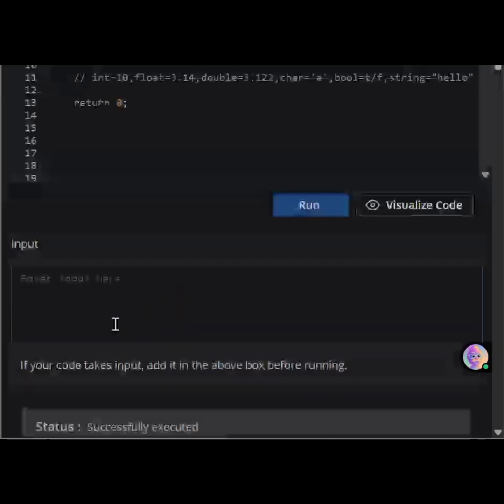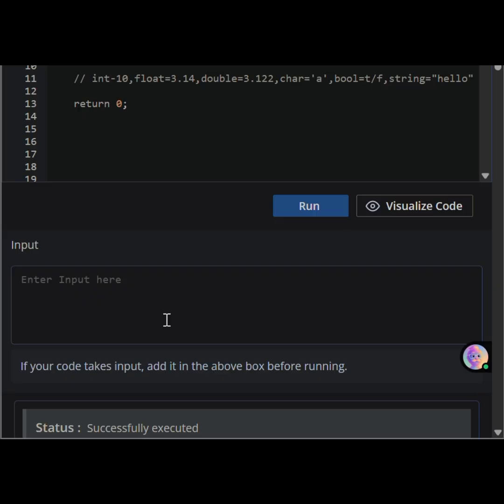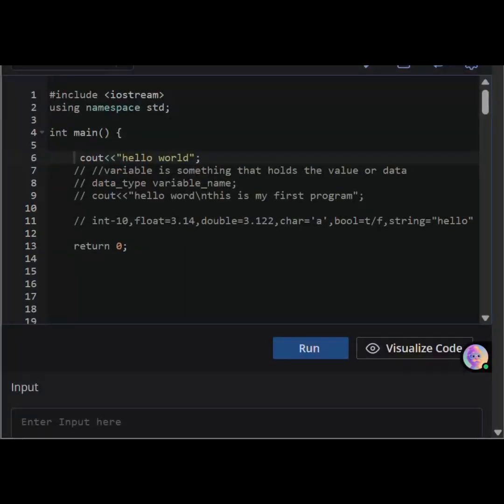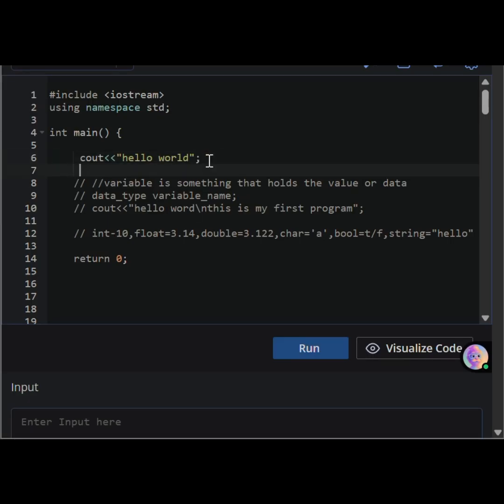See, you're getting hello world. This is how the output is done, and if you want to take input from a user, you will be using cin. We mainly use two operators, the extraction operator and the insertion operator. The insertion is used with cout and the extraction is used with cin, okay.